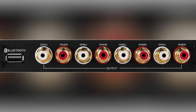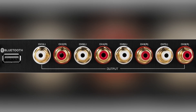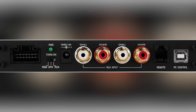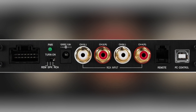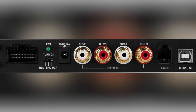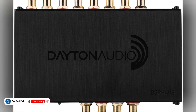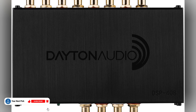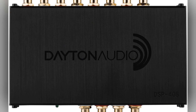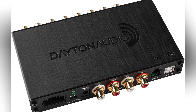Time alignment goes up to 277 cm, so spacing differences inside a vehicle or room are easier to correct. There are six preset slots, which helps if you like switching between different styles or testing layouts. The crossover section gives you slopes all the way up to 24 dB, with the usual filter types. You get phase control, mixing options, high and low shelf adjustments, and the ability to route signals in whatever pattern your amps need. It hooks up by USB to a Windows computer, and you can add a Bluetooth dongle or a small wired remote if you want quicker control.